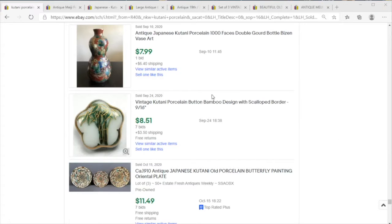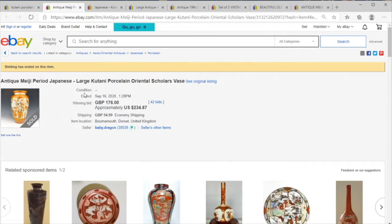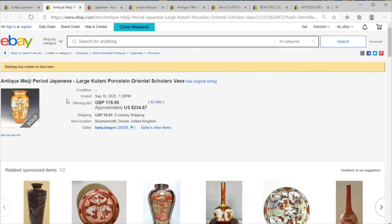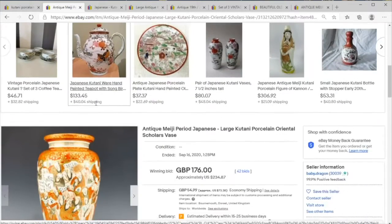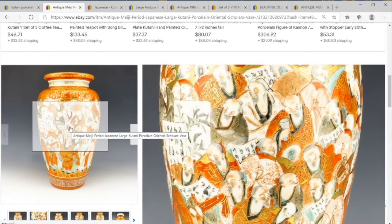Today on Praise Check, we're going to take a look at the Japanese kiln of Kutani, which has been producing porcelain for as long as porcelain's been made in Japan. I believe Kutani is one of the oldest producers, and I think they started making retail ware in the late 16th, early 17th century, but I could be wrong — my dates might be off. But as always, I know enough to buy and sell, so let's take a look at what we have here. A nice scholar's piece.